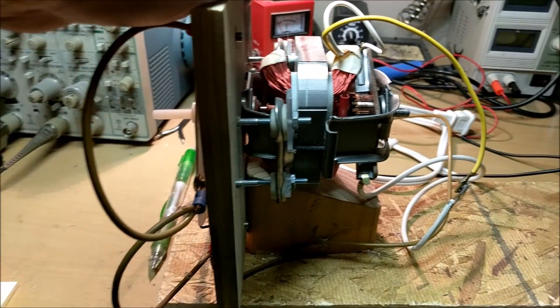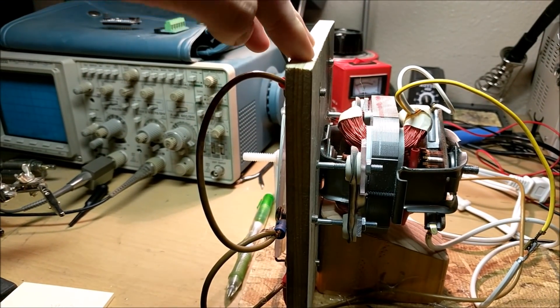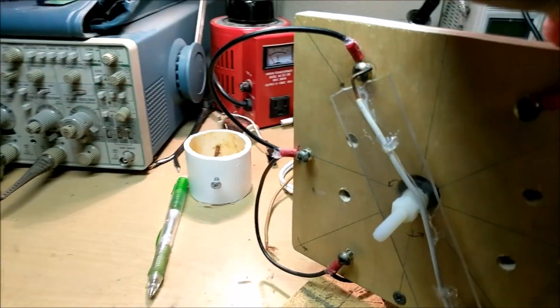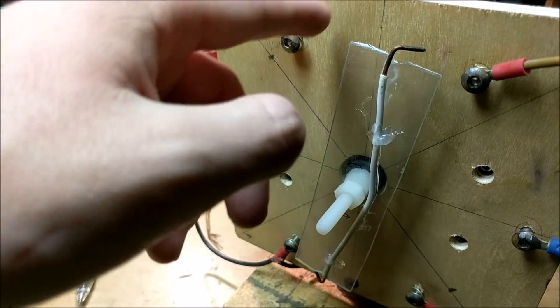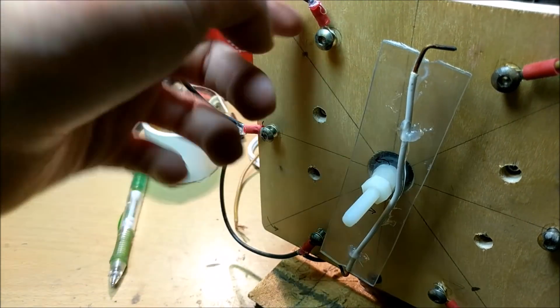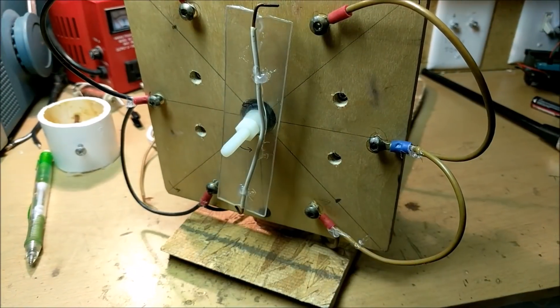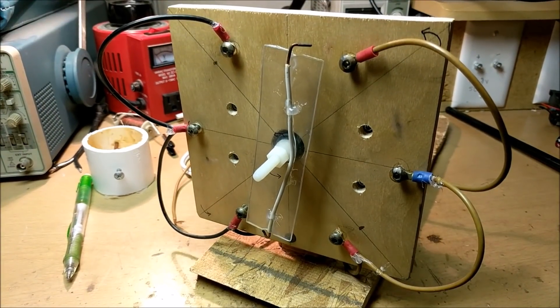So, I just have the variac connected to the universal induction motor. Everything's set on this plate. The induction motor is actually bolted to this front piece of plywood. The plywood has the spindle on it and all the screws bolted in. All these wires are connected via these little nuts or I forgot what you call them. Clamps or crimp on things. So, the spark gap is actually very useful for the Tesla coil purpose.